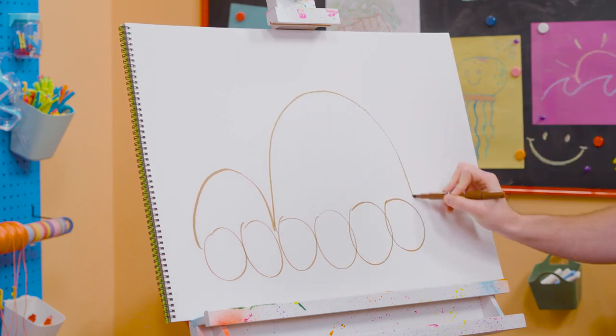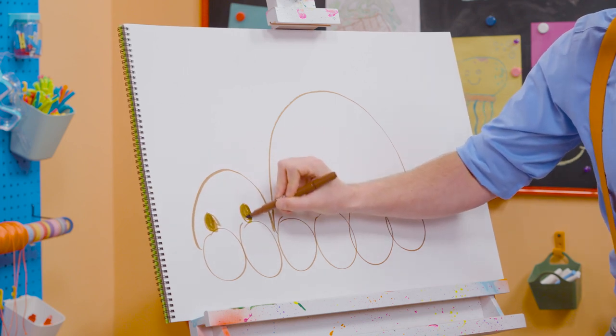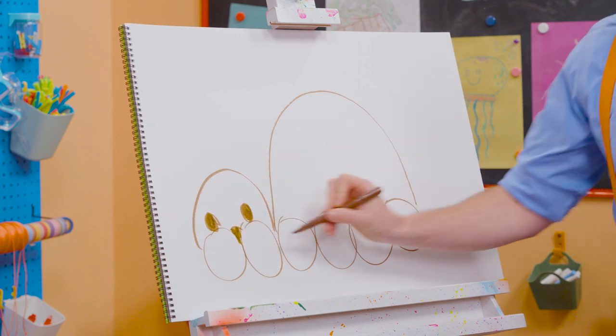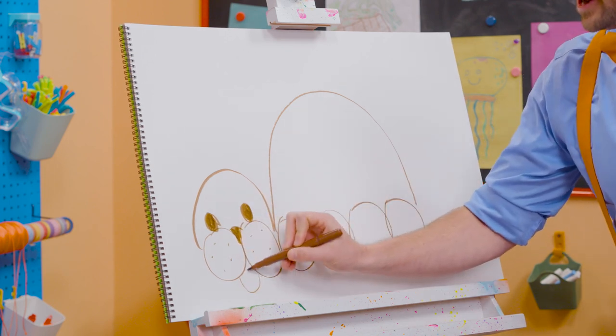Whoa, and a bigger one right there. Whoa. Let's draw two eyes. Yeah, two circles that we color in, just like that. And then let's fill this area in for the nose. And we can't forget about the whiskers. Those are just dots, just like that. Oh, and let's make a little tongue.